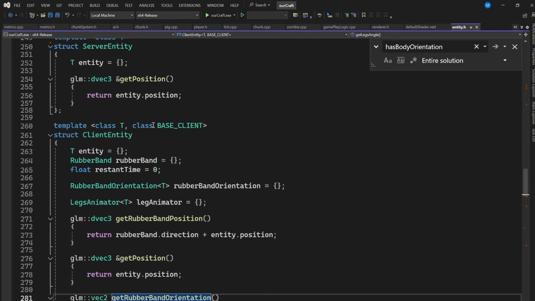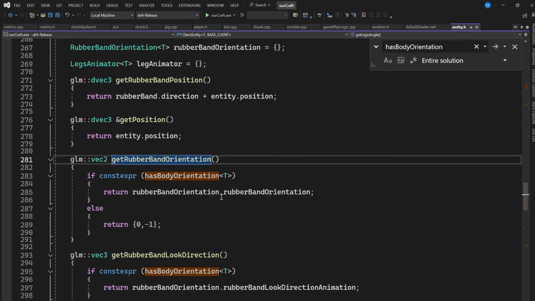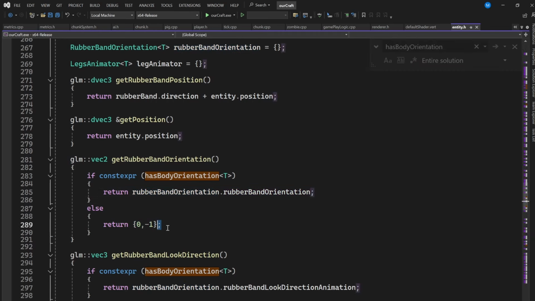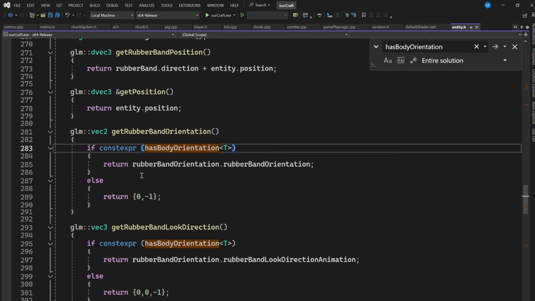So this class here, if it has this member, I will just return it. And if it doesn't have this member, I'll return a default value. You can't do something like this with a normal if, because with a normal if you are returning something that may not exist at all, so it will give you a compile error. But with constexpr if, I can do stuff like this.